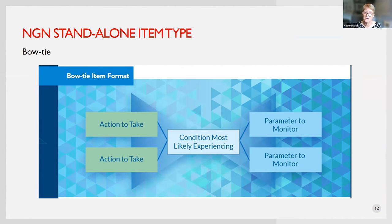And so this bow tie shows us the importance of teaching priority setting in the classroom and what the highest priorities are. And then on the right, it tests the student and informs us as educators that, tied to that action, the student needs to recognize what is the evaluation outcome that I need to measure. So whenever we're teaching about an intervention, we also must remember how the nurse will know if the patient is getting better, responding to the intervention in a positive way or not.